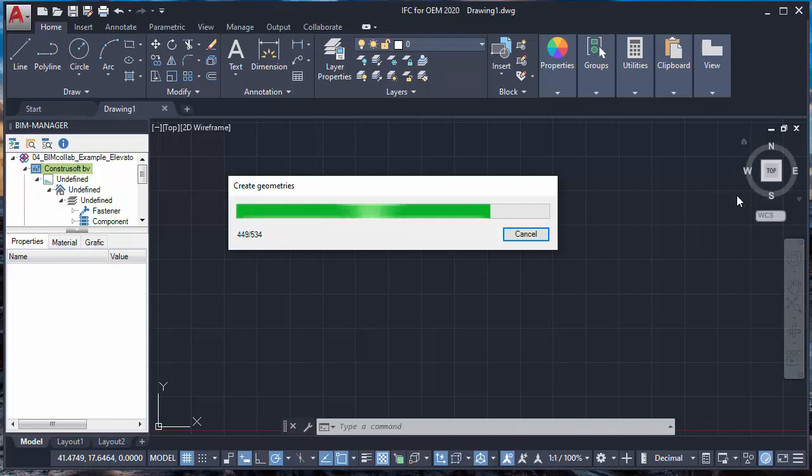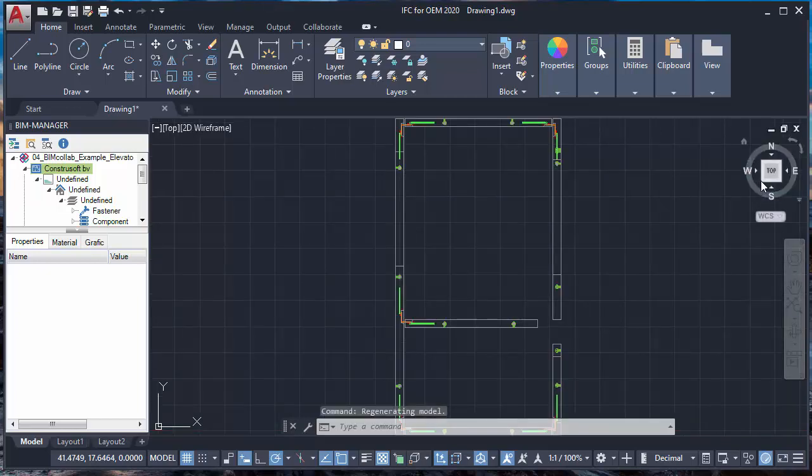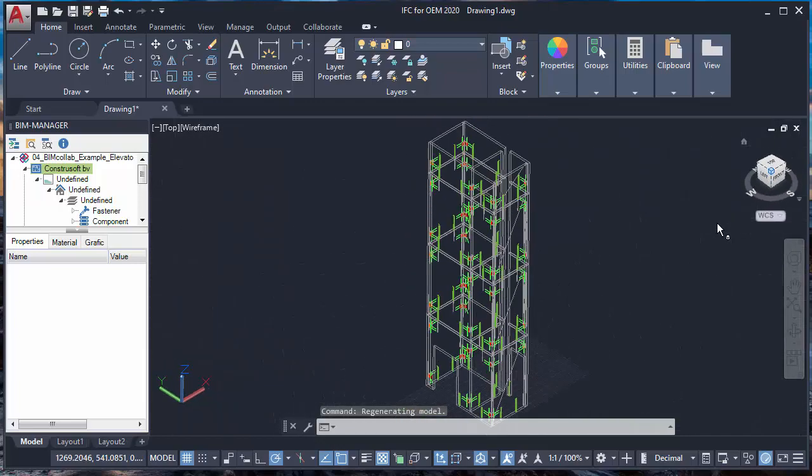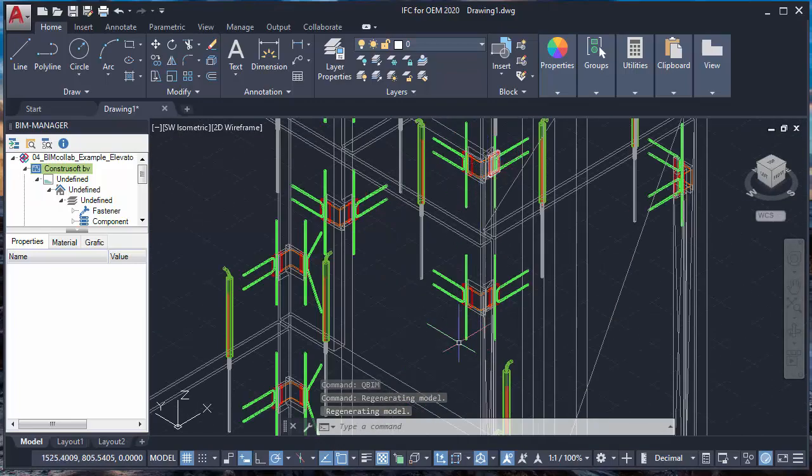It's all in the help file also for you to read about. And you can see these are regions and native entities. Thank you for watching.